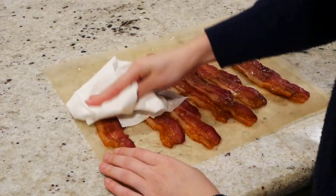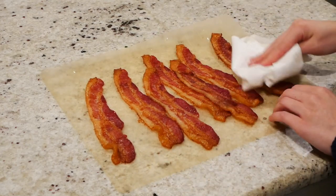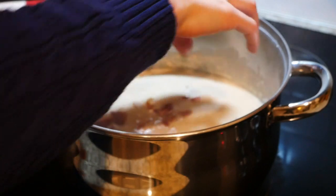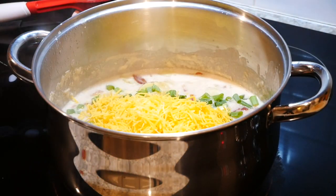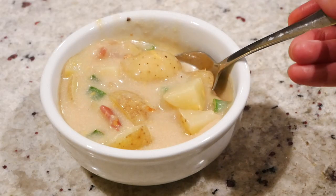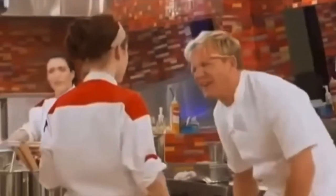Although I love some greasy bacon, my stomach doesn't, so I'm going to wipe off some of that grease — as you probably know, fat can be a trigger for IBS symptoms. Then chop the bacon up. Return to the soup and add the bacon, green onions, and one cup of shredded cheddar cheese. It is time to enjoy this soup after all that hard work! You can find this recipe and many others at woodyandmarie.com.